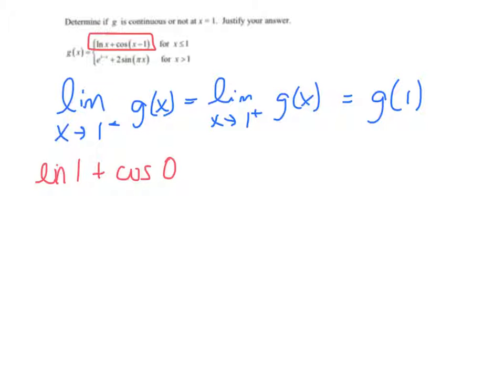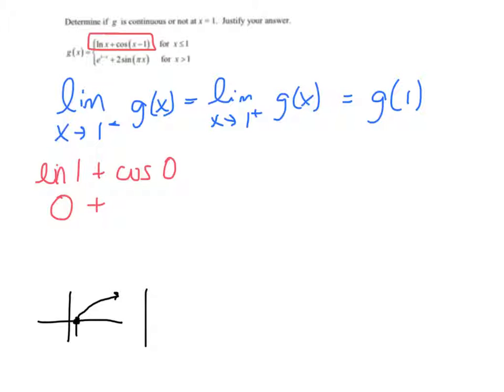Okay, so if we think about our natural log graph, we know our natural log graph looks like this. And what is that point right here? We should know it as (1, 0). So, in fact, natural log of 1 is 0. The other way to think about that is, remember, natural logs are a type of log, okay? And so you're saying what power do I have to put on a base, in this case a base of e, to give me back a 1? Well, we know that anything raised to the 0 power is 1, and so that is where that answer comes from.